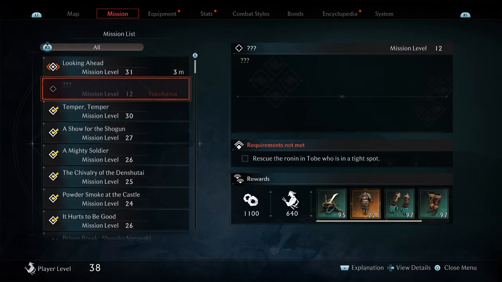But this mission right here, you see it has like grayed out. Apparently, you have to do certain things to get it to not be gray. Like, you have to do a certain thing or find it. And I didn't know that. I thought it was grayed out because I wasn't ready to do the quest yet. So I missed one quest, and that's the only quest I've missed in the entire game so far.